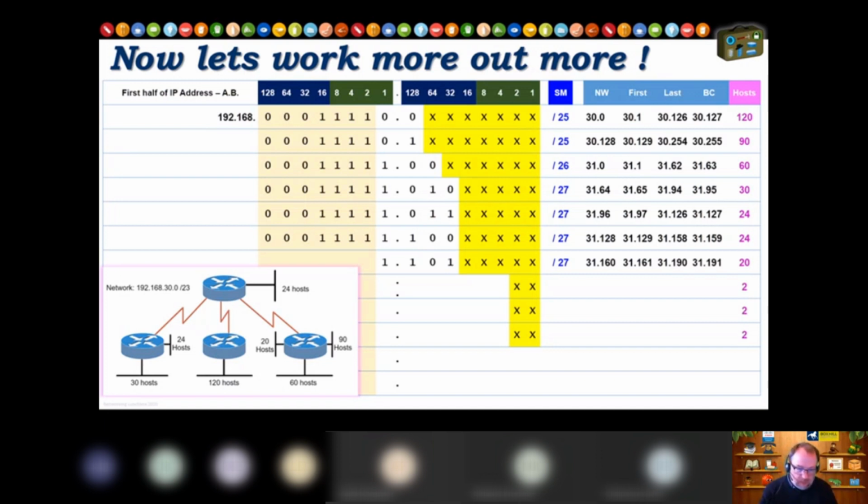Because look at what's going to happen over here when we start. Okay, this can't be a 0, can it? I can't put a 0 in this column because that's already been used up. So that has to be a 1, and these have to be 0s. So what is 128 plus 64? Exactly. And like I said, the answer is already on the board because it's plus 1 from the previous broadcast.